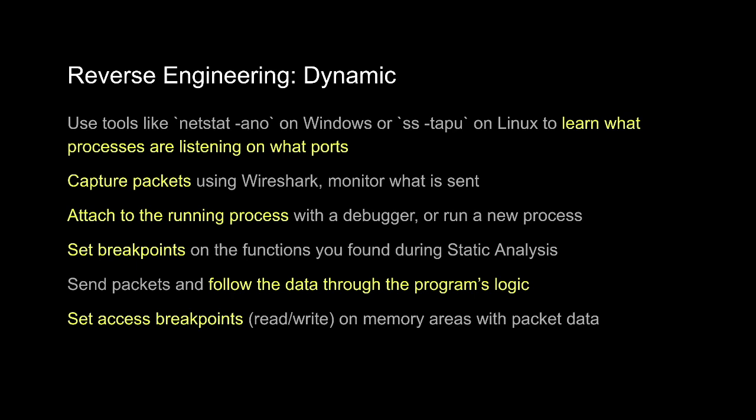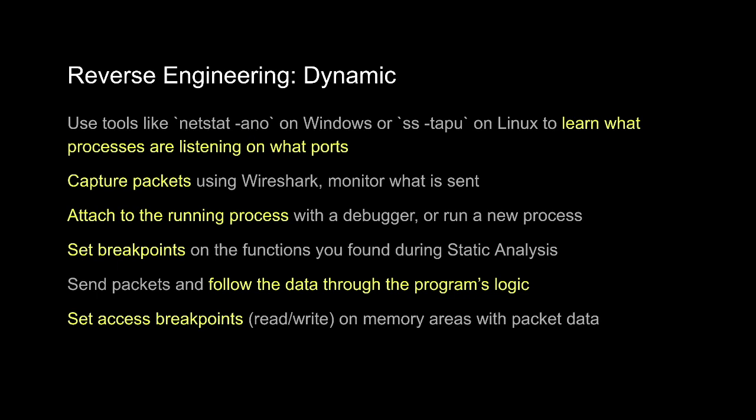So when I'm doing dynamic reverse engineering, I'll usually start off with a tool like netstat, or on Linux you use ss. You can use netstat too, but ss is a lot nicer, and it's built in. You want to learn which processes are listening on what ports, just as a baseline. It'll tell you what the program name is, the command line arguments, things like that. If you're looking at currently running software, I'll bring up Wireshark and start capturing packets too if I'm going to be doing dynamic RE.